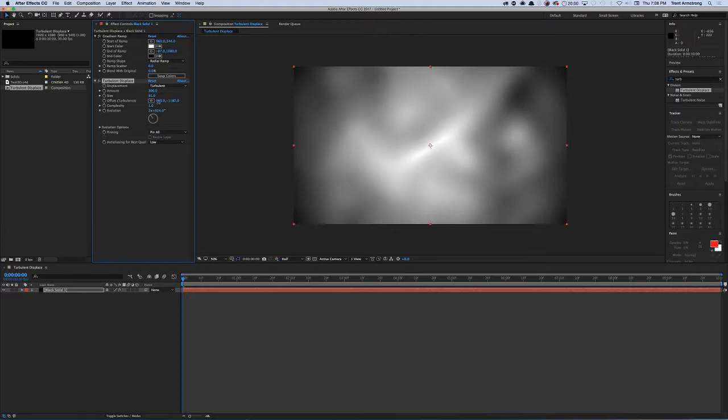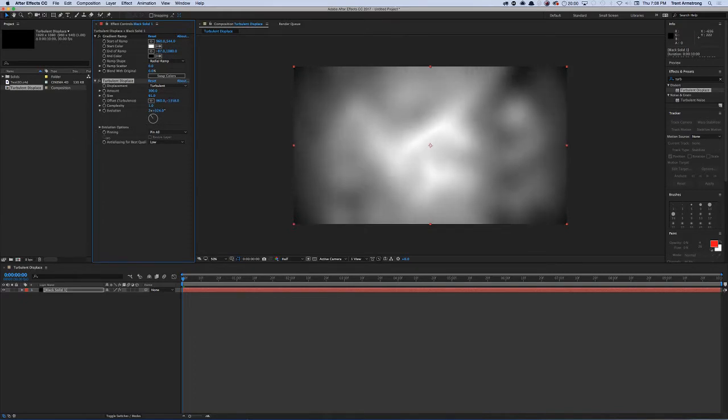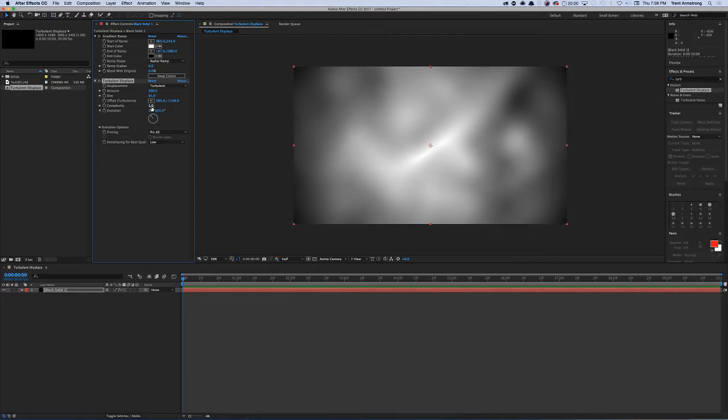A little plasticky kind of feel to it. You can change complexity like that, and then change your anti-aliasing. But what I'm going to do is reset, like that.